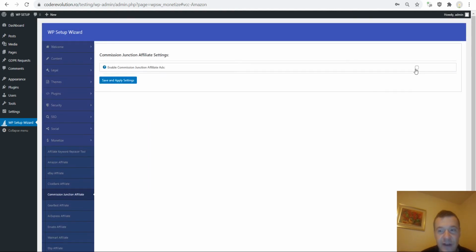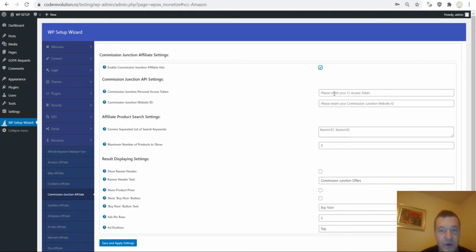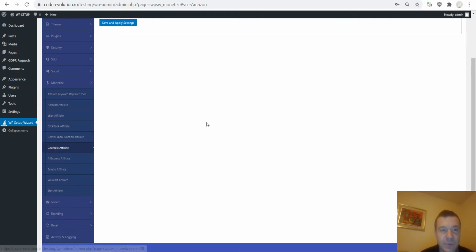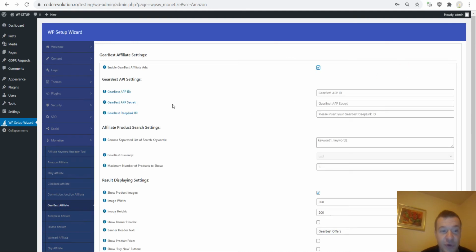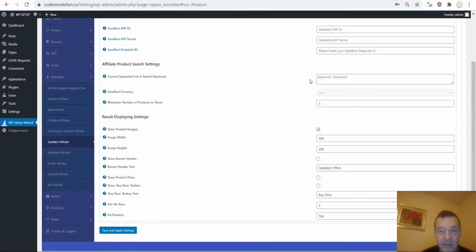For Commission Junction affiliate, you should add your access token and website ID. For details on every aspect of how to get this, hover on the question mark and the tooltips will help. And don't forget to add also keywords to search the site. Then the affiliate program GearBest: app ID, app secret, deep link ID. Hover on here to get more details on this keyword.